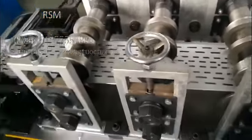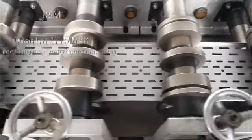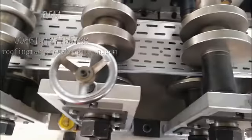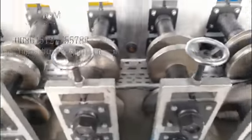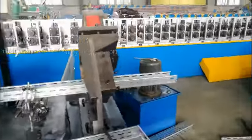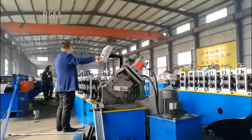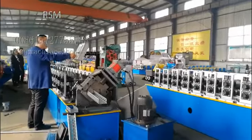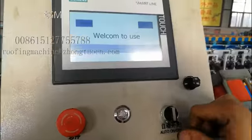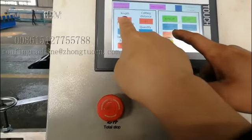Now, come to the rolling forming part. This part controls the lens.